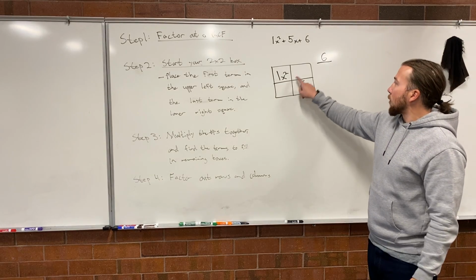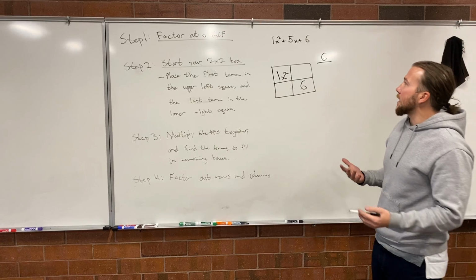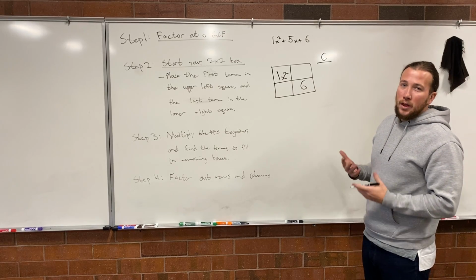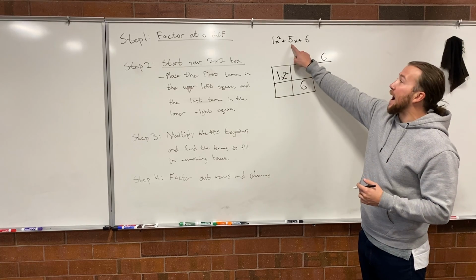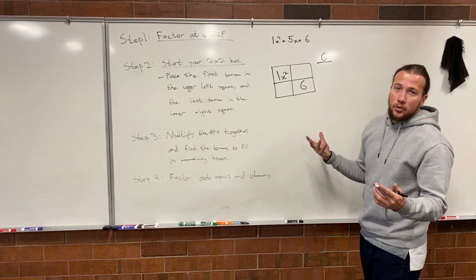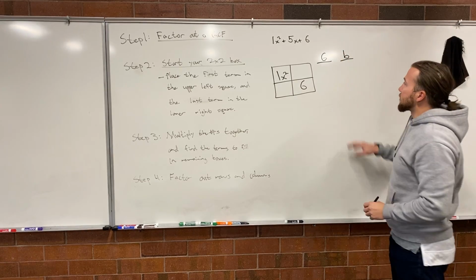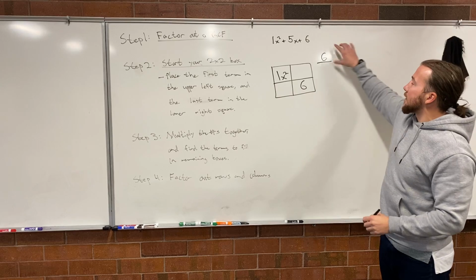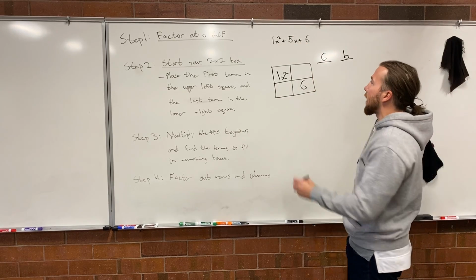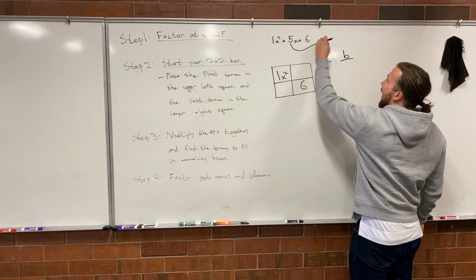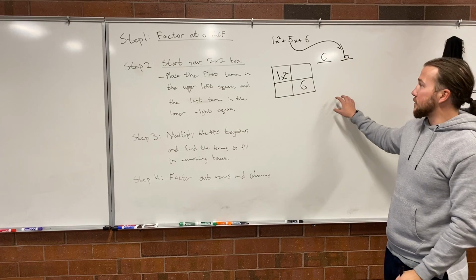And now in order to find what numbers go here, what I've been telling the kids in class is we want to be thinking about 2 numbers that are going to multiply together to give us 6, but they're going to add together to give us 5. Okay, so to show this visually, what I always like to do is, I have my number 6 here and I have my list of possible b values, because really the middle term right here, we call it the b term, all right? So we're going to be looking for a 5 on this list. Okay, so step 3 is all about creating this list.